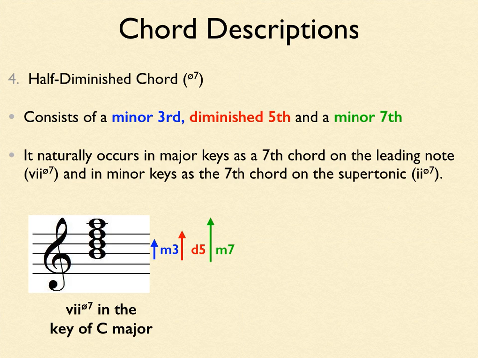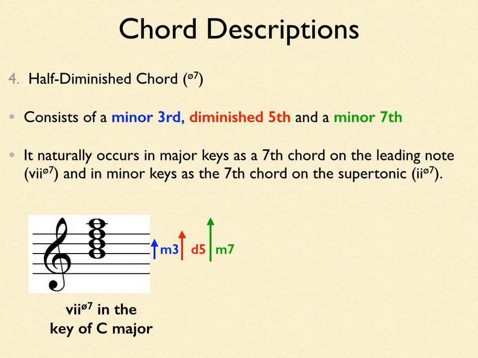Here is your leading note chord with a seventh. It's kind of difficult to describe this because you're talking about the leading note chord, the seventh chord of the key, with a seventh added on top of that chord. So it's a seventh chord, the leading note chord, with a seventh as well. And that makes it a half diminished chord, because the distance between your B and your D is a minor third, just as it was before. The distance between your B and your F is a diminished fifth, just as it was before.